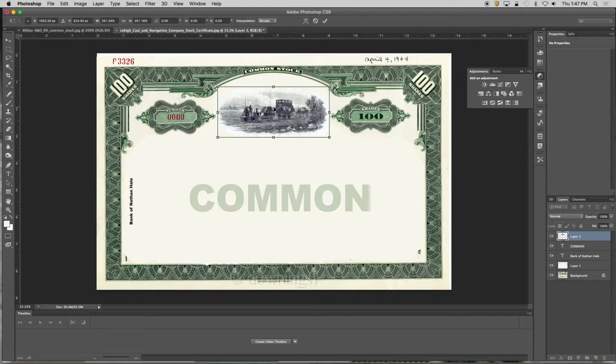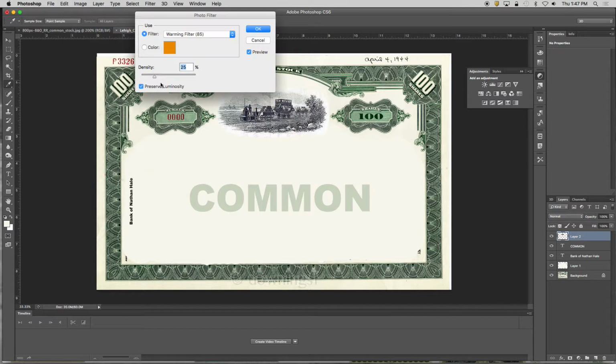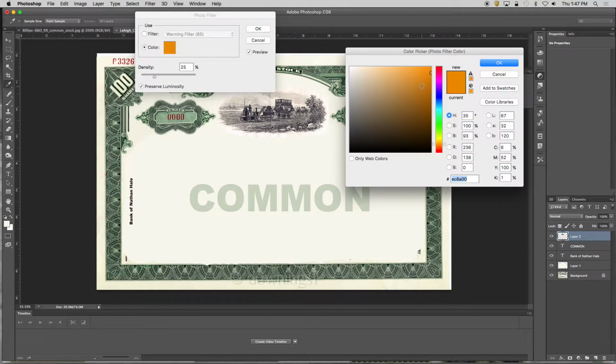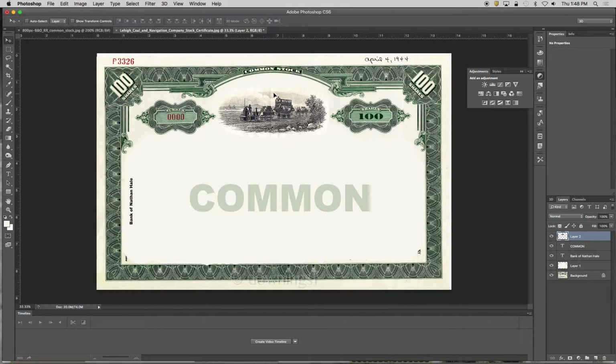This one has kind of a white background. So what I think I'm going to do is go to my image adjustments, and I might put like a photo filter on it. And you notice how you can change the color of this. So this is exactly like you did before. We're trying to put some kind of a photo filter on it. I might get something that's a little more beige and turn the density up on it, something that matches that background.